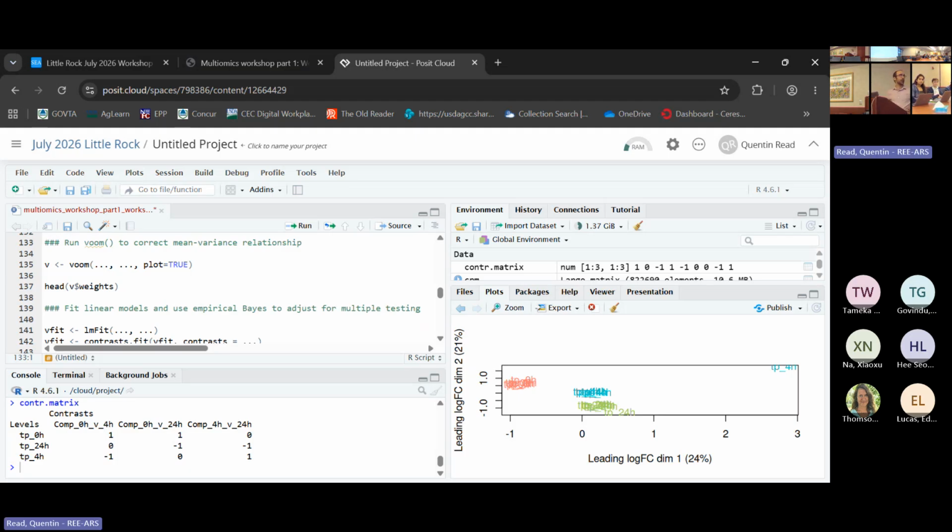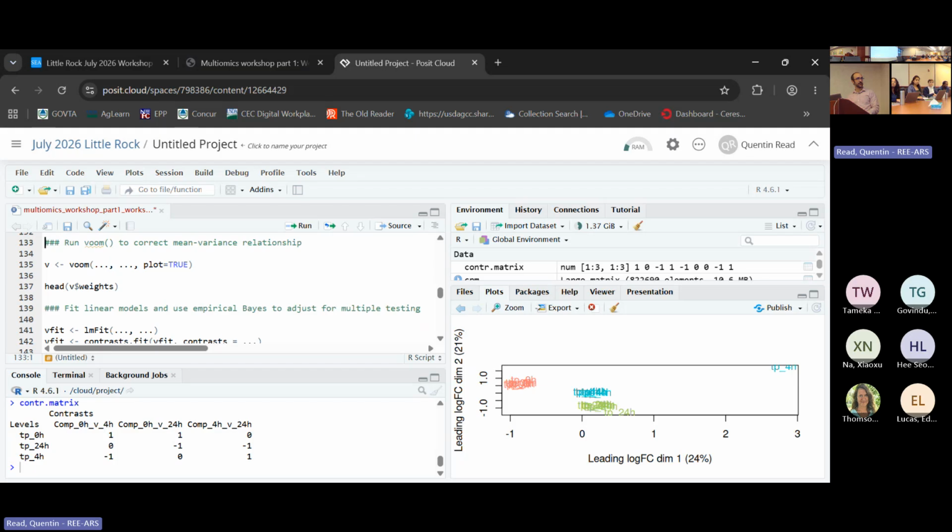Sweet. So the next thing we have to do, like I said, is correct for the mean-variance relationship, right? Because if genes that have a higher mean expression also have higher variance, that will give us biased results. So we need to reweight the expression values to correct for that and get rid of that relationship. And that's what this voom function is doing.